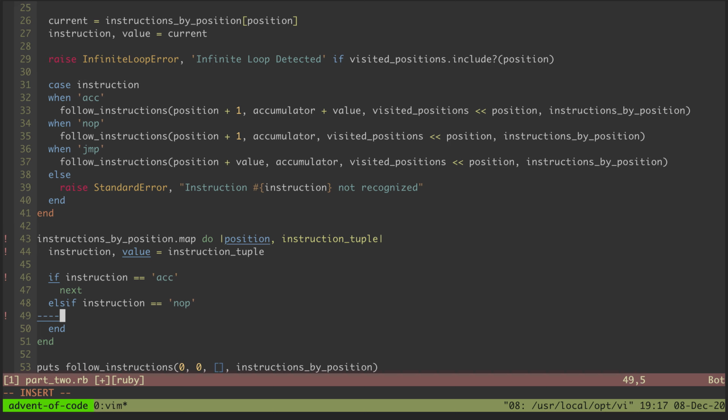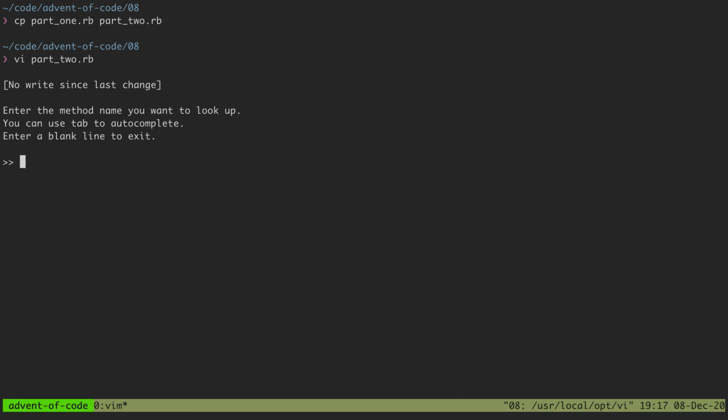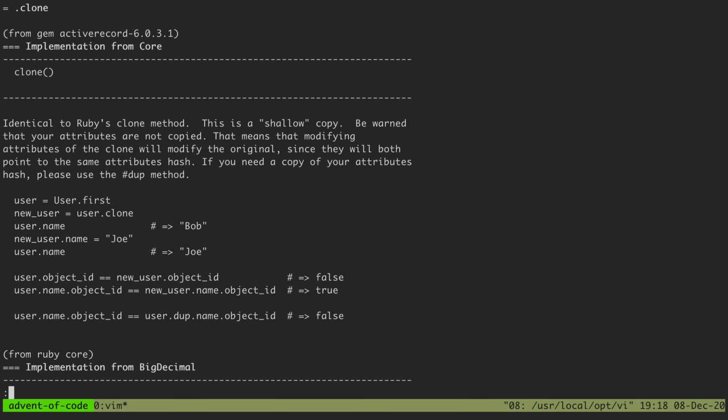Yeah, it's like we want to create a copy of the instructions by position and run that through follow instructions. Yeah, so I wonder, is there like a clone, shallow copy?